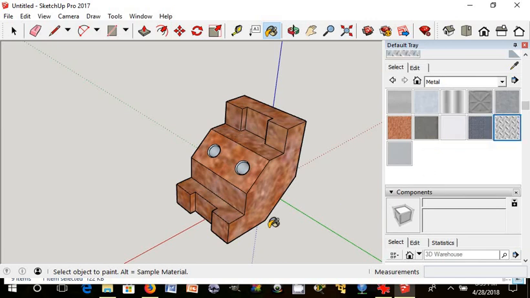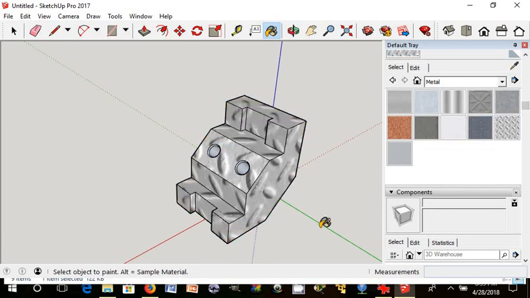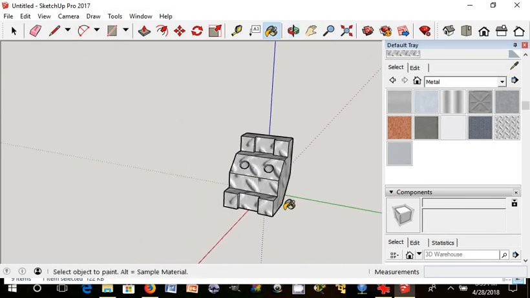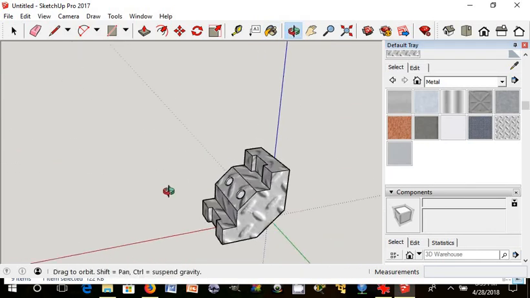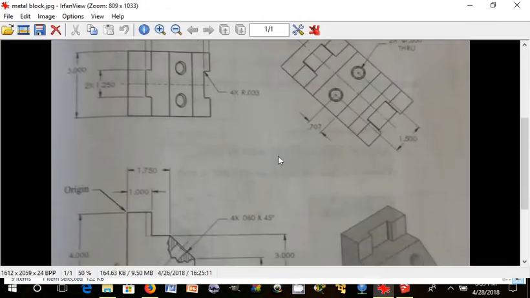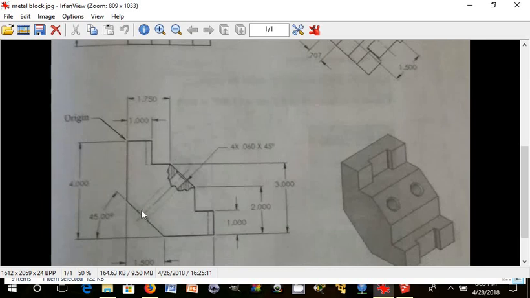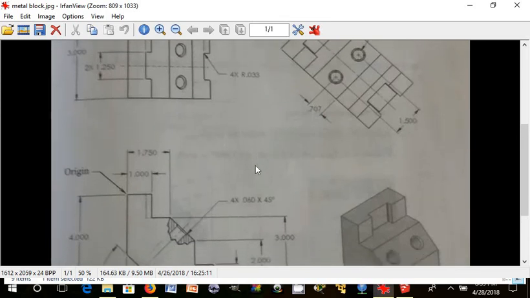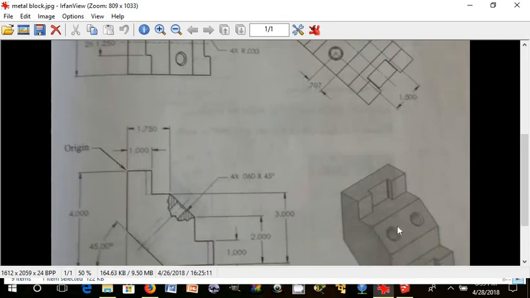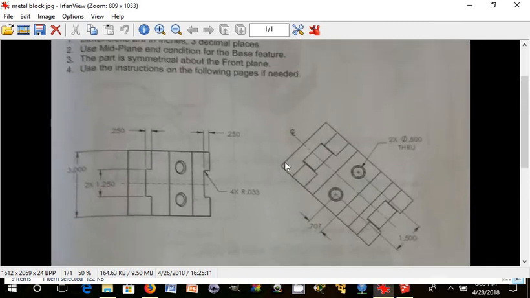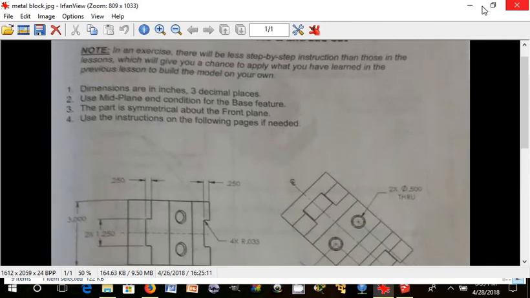Okay, so that is our tool, or our part. Look at that. Pretty nifty, huh? Well, that's it, guys. That's how you can take 2D drawings, do some basic trigonometry or geometry to figure out angles, missing lengths, and a dimension, and then take hardly any information that we don't have and create something cool like this. Now you can save it, import it into a 3D printer program, and print it.